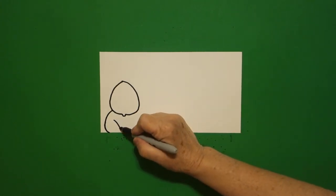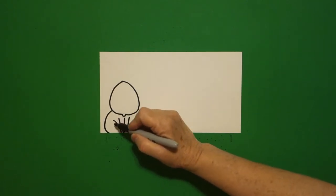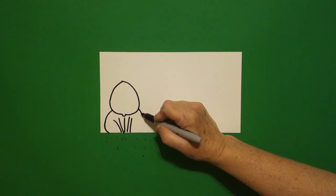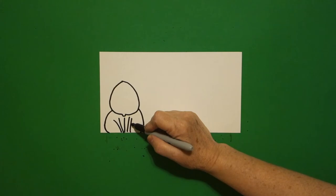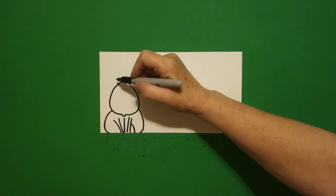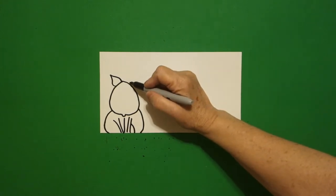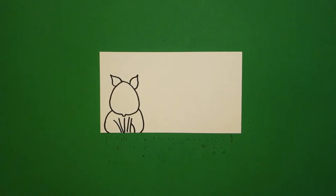Then I draw 1, 2, 3, 4, 5 slightly curved lines. Come back on the right hand side, draw a curve line down off the page, and then a little curve line inside. Okay? Come up to the top on the left, I draw a curve line up, down, connect on the left, curve line up, down, connect on the right.